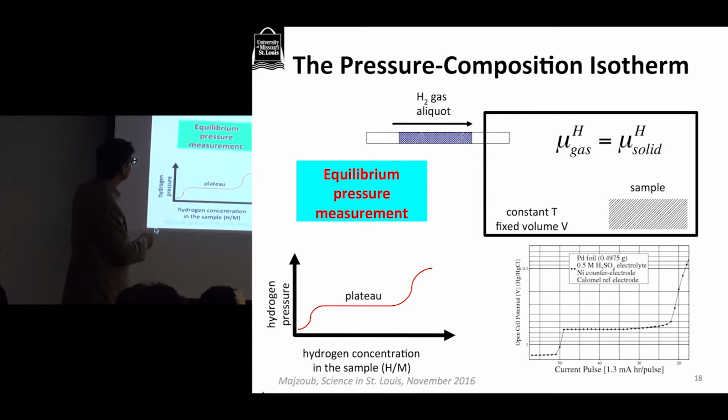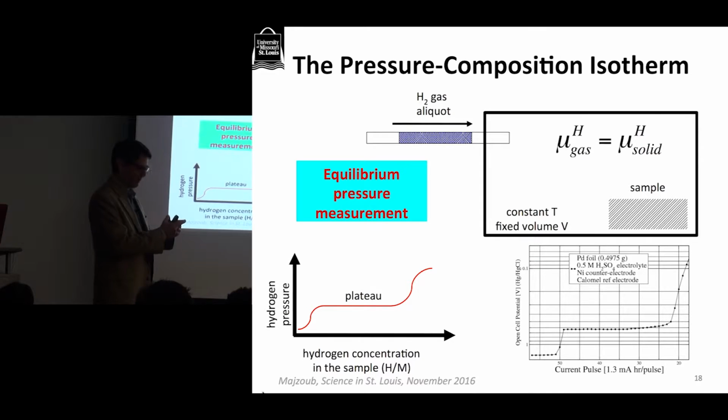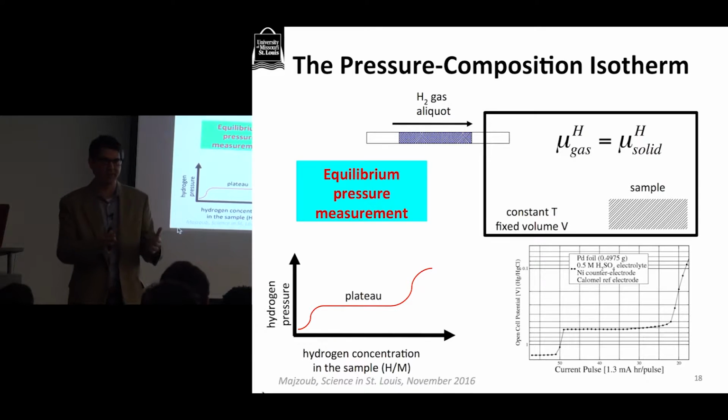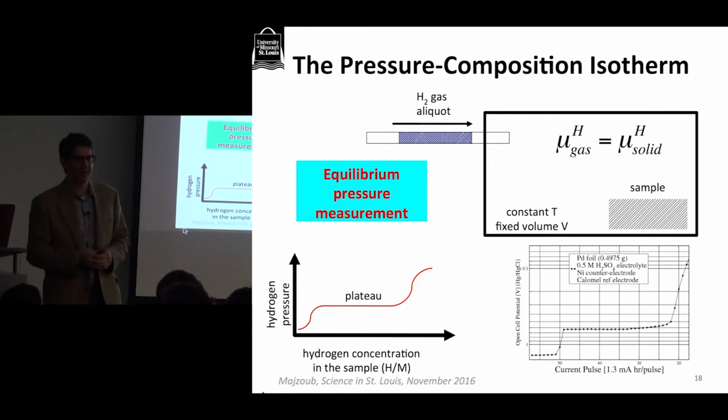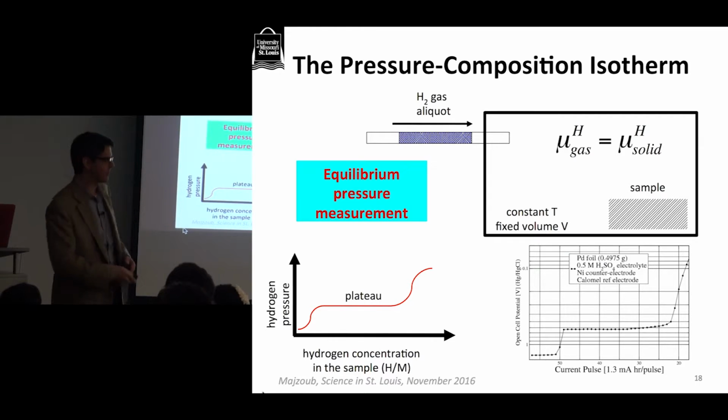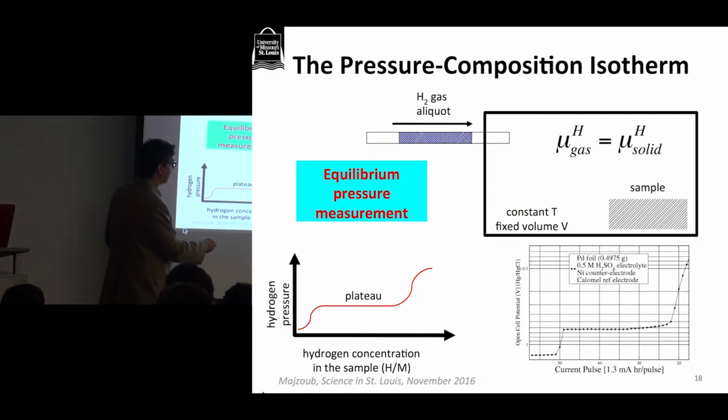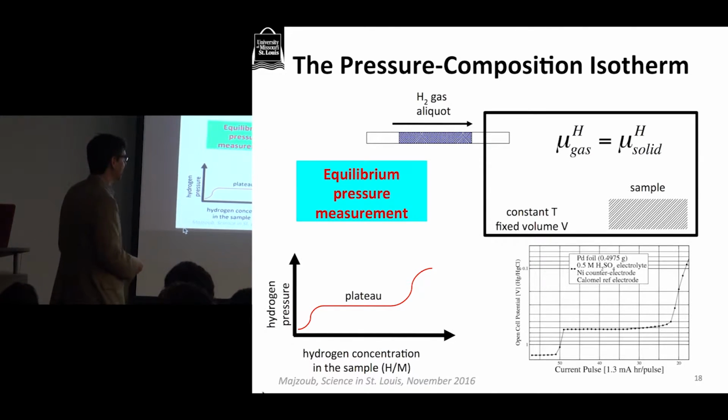So what I do is I introduce a small aliquot, or just a small, very definite puff of gas, where I know the quantity that I've introduced into the tank. And if I introduce puff after puff after puff of hydrogen into the tank, and I let it sit for a long period of time, it will come into equilibrium with whatever my sample material is down here that reacts with the hydrogen. And this is chemical equilibrium, and this is how we denote it. We say that the hydrogen in the gas is in equilibrium with the hydrogen in the solid. And this just takes time. It's different for different materials.